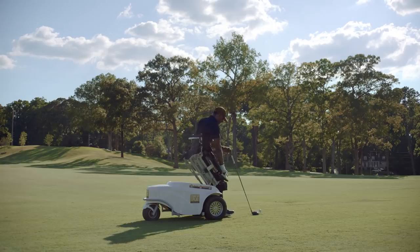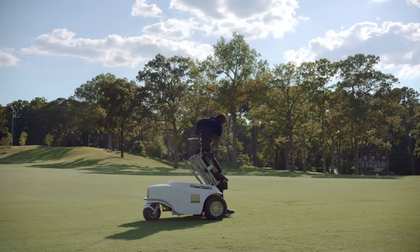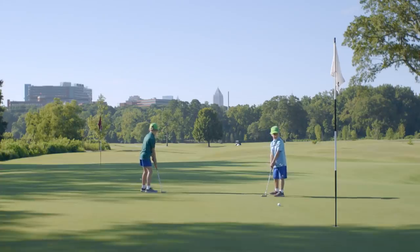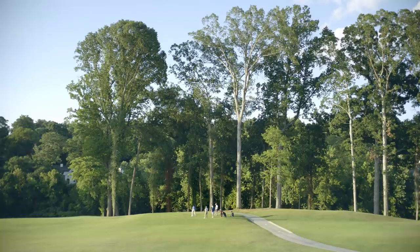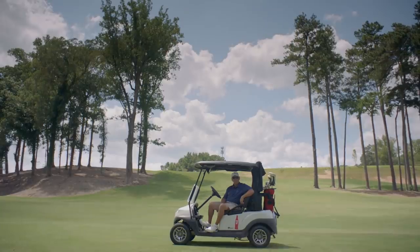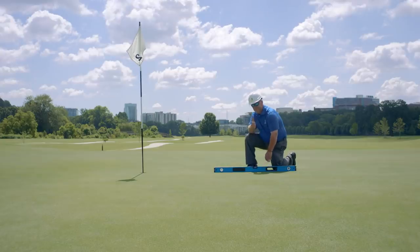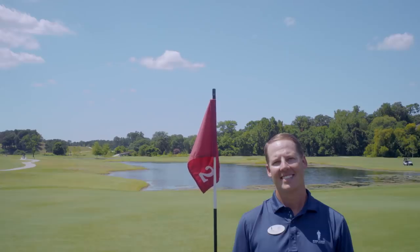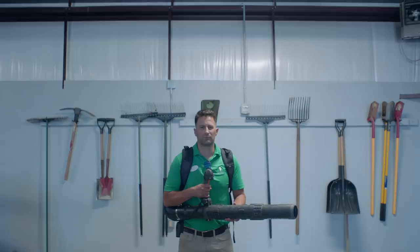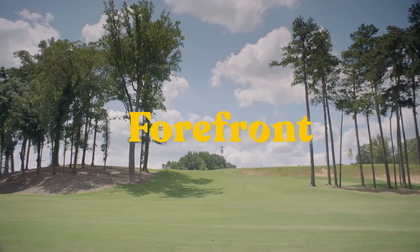It's not so hilly, which I love. But at the same time, this thing pretty much rolls over everything, so it keeps things pretty accessible for me. I think you're going to see this model of a reversible course being used around the country. This is an incredible example of efficient use of land on what is a very small piece of property — we're able to have an 18-hole golf course, driving range, and a short course for kids. I think this is kind of a little bit of an experiment.